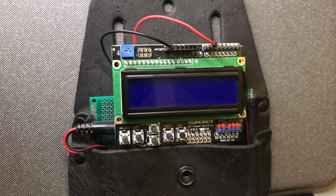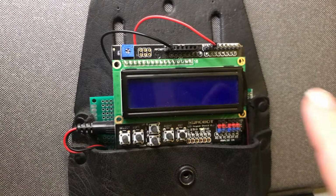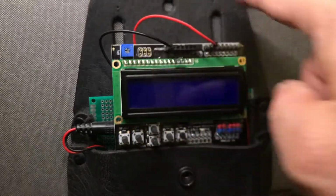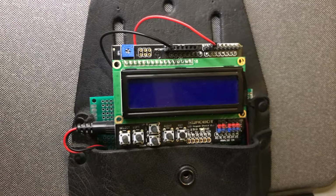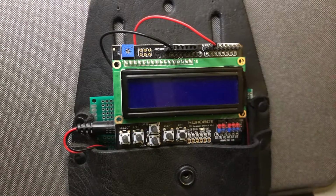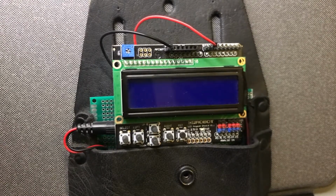But one of the big things I've done here, I've kind of done two enhancements to it. Number one is I've added a lot of new screen animations so that each mode is visually entertaining in various ways. And then you might notice two wires up top here. Those are actually going to a little buzzer that I have soldered to the little motherboard back there. So it's a tiny little speaker. It's more like a buzzer than a speaker.